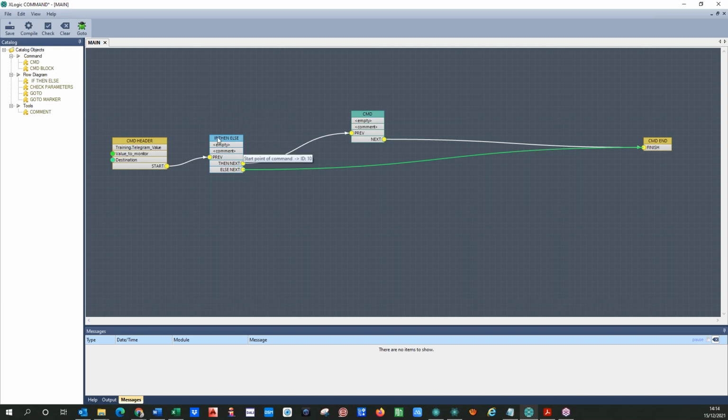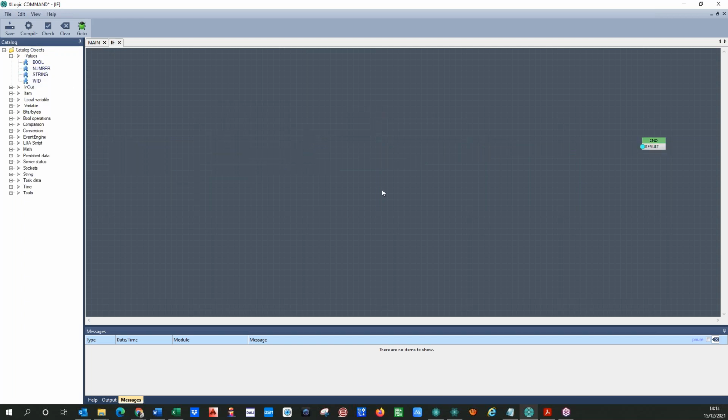But if I open this if-then-else, then I have a lot of possibilities. Here is where, for example, I can do the comparison about the power, about the value, the reference value, or whatever. Here is where I can do this. So you have a lot of possibilities.